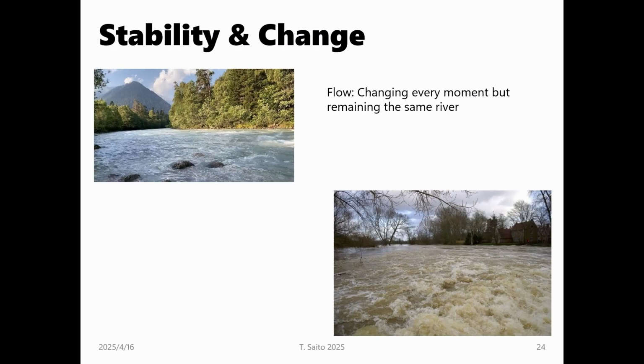Next, the cross-cutting concept stability and change can also be seen as a system characteristic. For example, a river system can change its appearance because of its input, rain. If the input increases, the river will look like the picture below. On the other hand, it remains the same river even though it is changing every moment. So you can see the concept of stability in the changing whole.